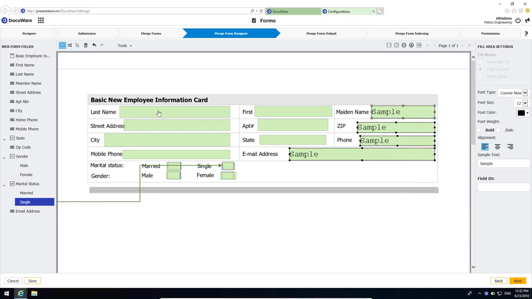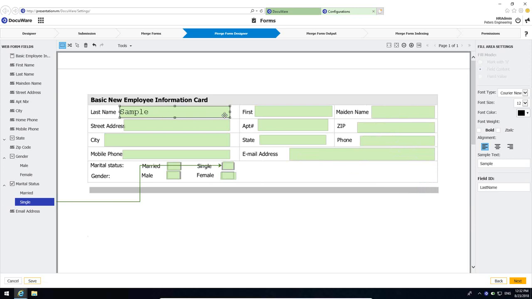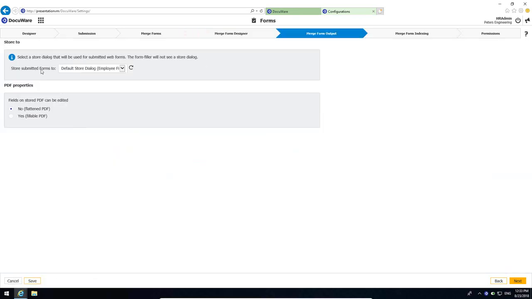And we can do the same thing if we wanted to make boxes the same size. If I selected, let's say, this entire row, selecting last name first, right click, make same size, height. And the boxes automatically will match the first box I selected. So I could go across and do that same process or resize boxes individually. Whatever I need to do to make this mapping look correct. The same merge form output.